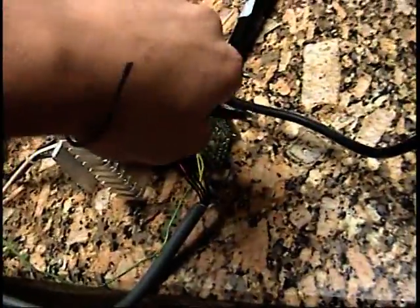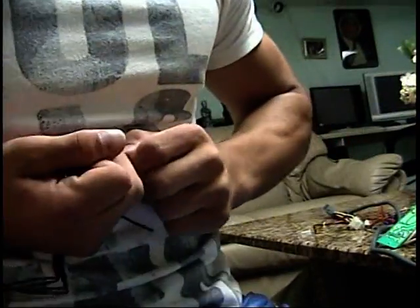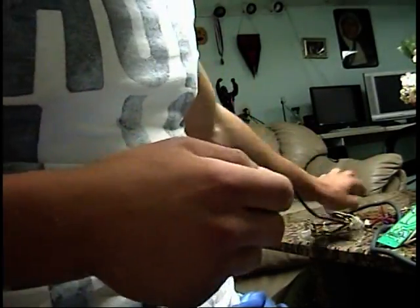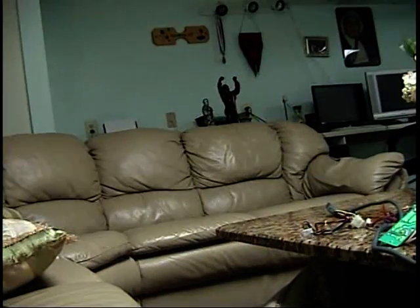I was going to help you guys on how to hook up the green wire. Here right here are the black wires that are going to actually be plugged into the Xbox — it goes to the Xbox bar right there. Out of this bunch is the one I took out of the power supply. What you're going to want to do is just rip one of these cables out. Let me get a piece of tape real quick.